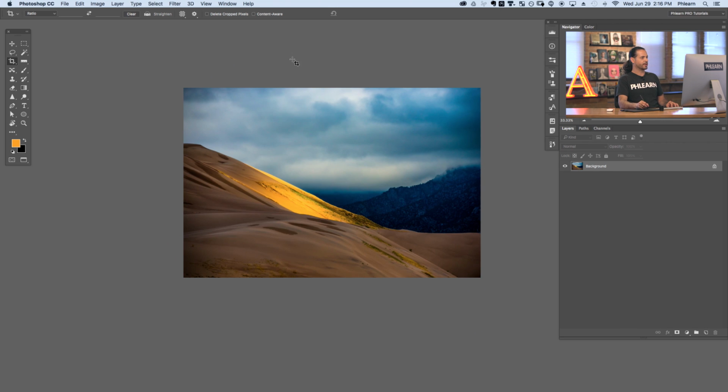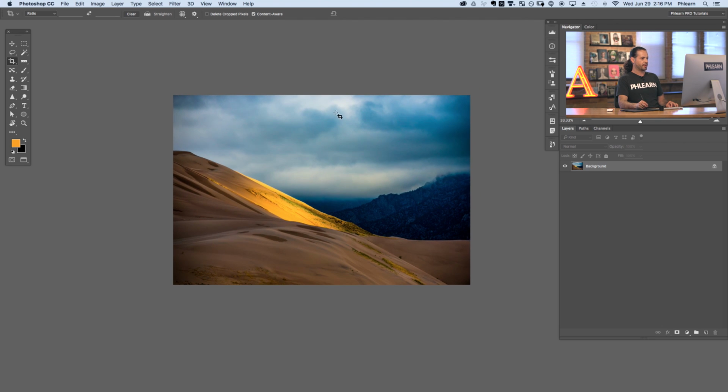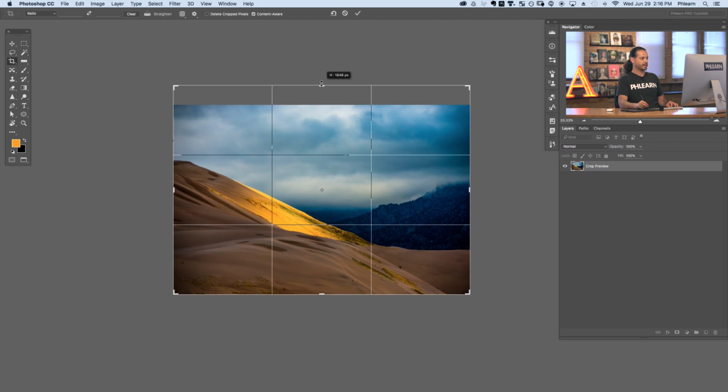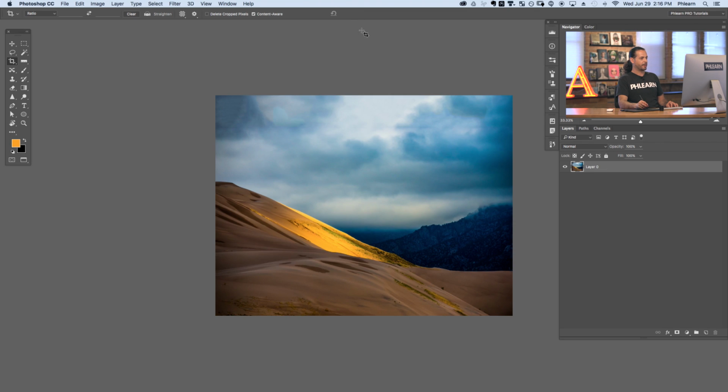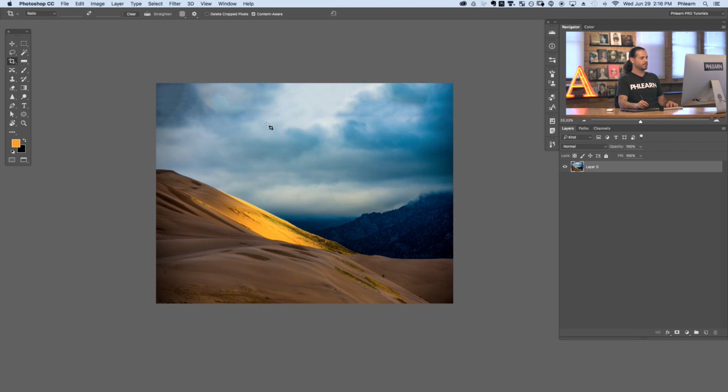Now we're gonna click on our Content Aware. So let's click on Content Aware and start by doing the same thing. So click here on the top and simply click and drag this up and hit that checkbox up there. All right, now this is why Content Aware Crop is so cool, because it gives you more space in your image. Basically what it's doing is it's cropping out your image and then using the Content Aware Fill that Photoshop has had for a couple versions now to actually fill that information in.